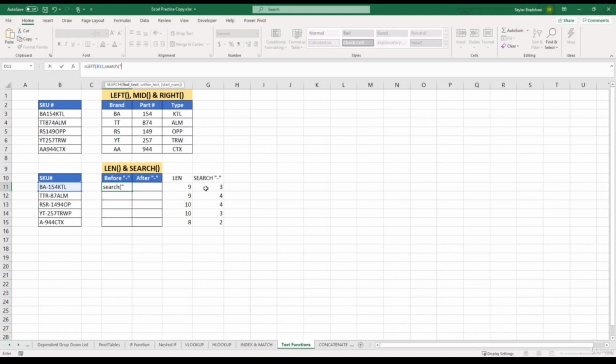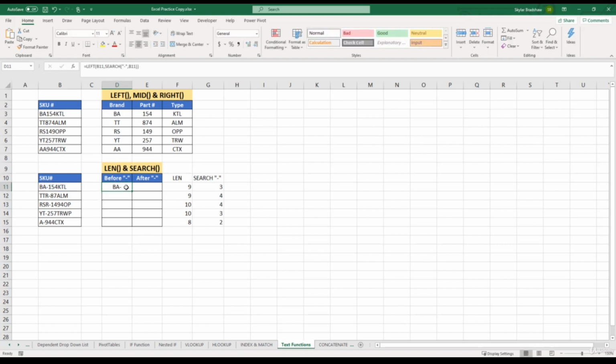So we can put open quotes, dash, close quotes, then comma, and then we can select our first SKU because that's the string of text that we want to search. Then we can put close parentheses to close the search function, and then we can close parentheses for the left function. And then let's click enter to see what we get.